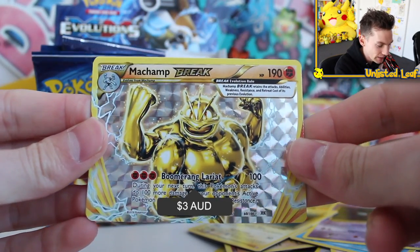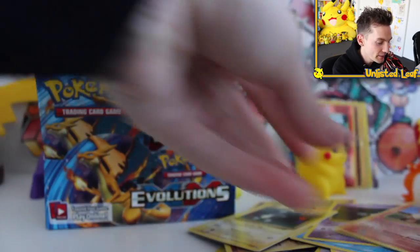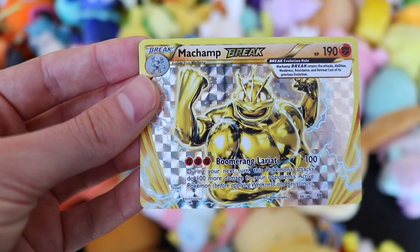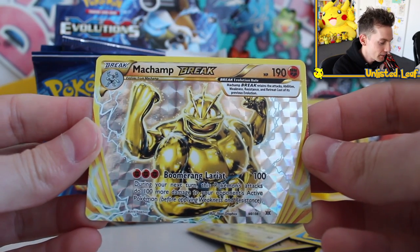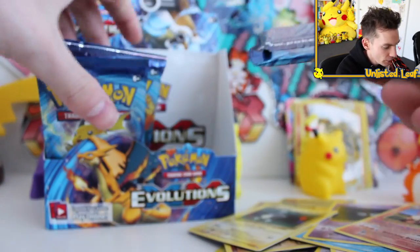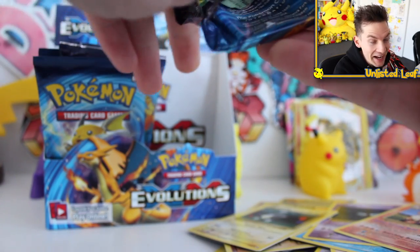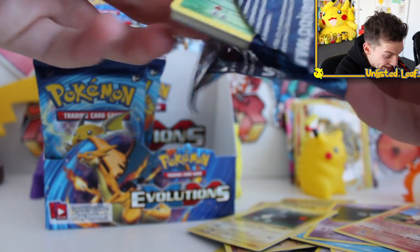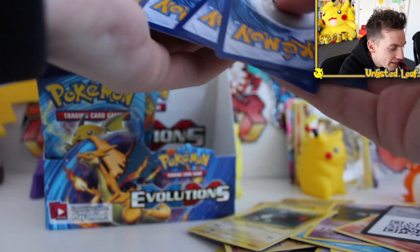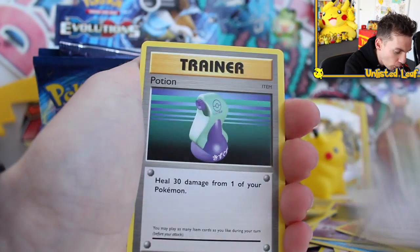Break cards — something that are just fun to have as an addition. You don't really look at them as chase cards or something you're dying to get, but they're fun that they're in there. Machamp break — you go at the back as well. We're on the final line — I want to say it's like 10 to 12 boosters. It's a sealed box, the ratio is there. I am still confident there are some big hitters in there — another full art or an expensive holo.